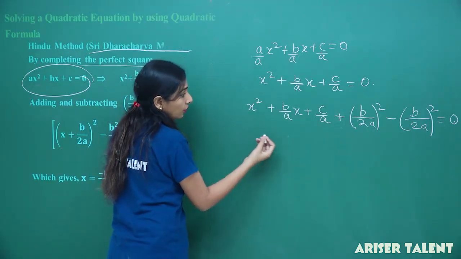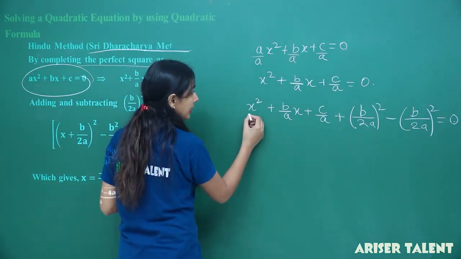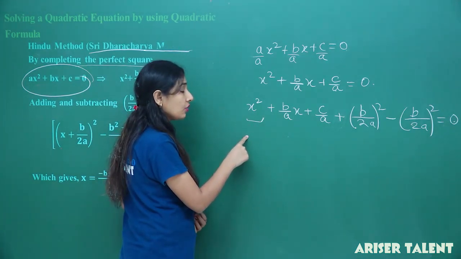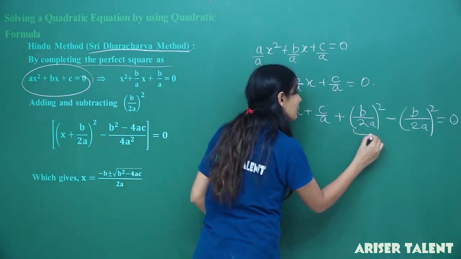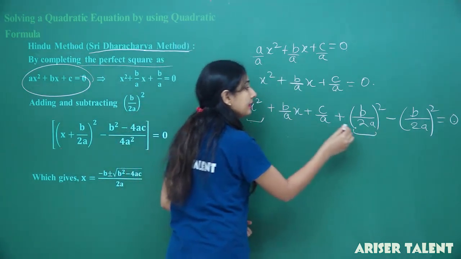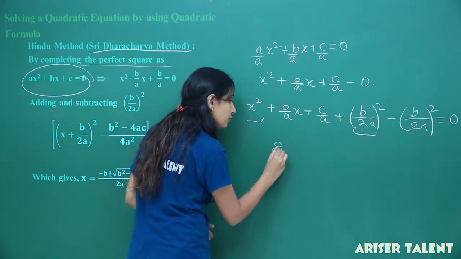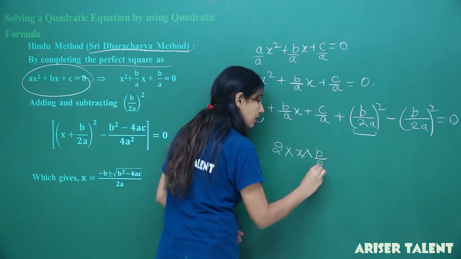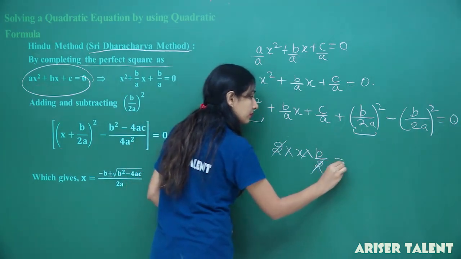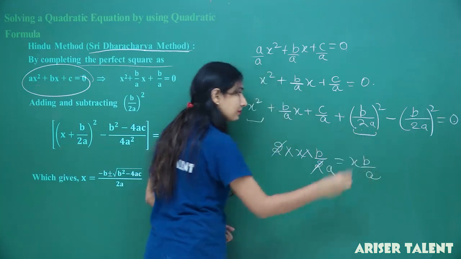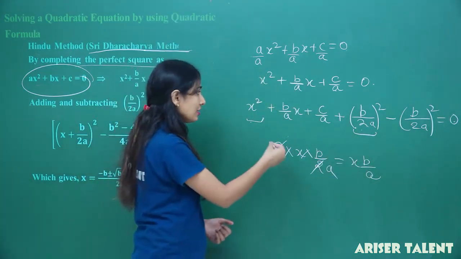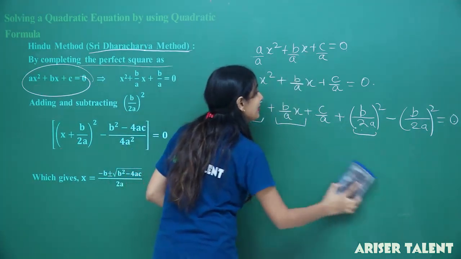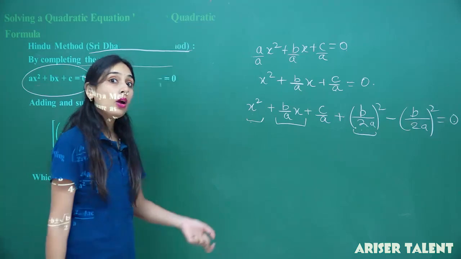Now, what will it become? It is in the form of a square. Now, what is b square? This is b square. Now, if it is a and if it is b, what will be 2ab? 2 multiplied by a multiplied by b. What will it become? x by b by 2a. Search for it, here you have it. So I am completing this a plus b whole square.